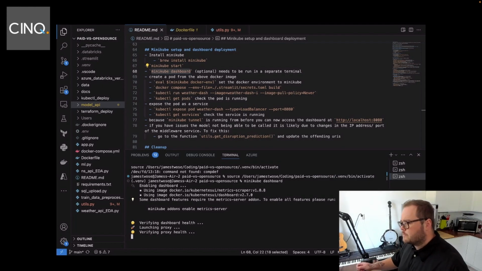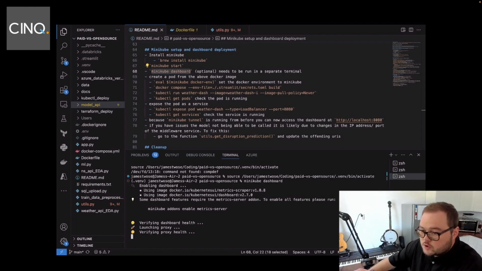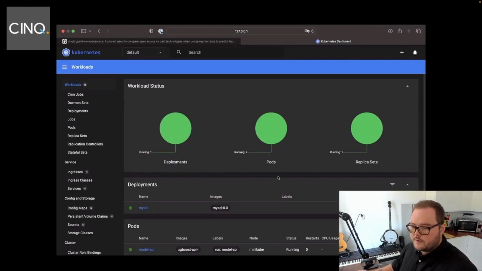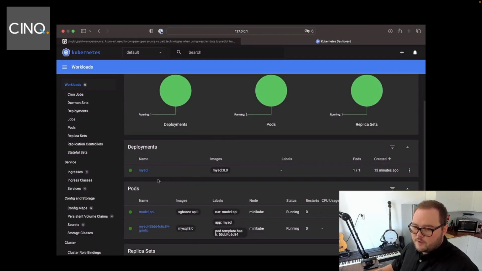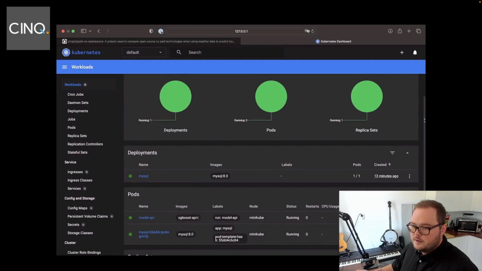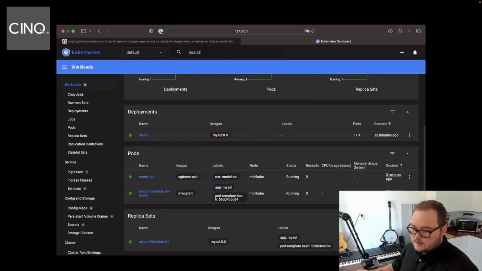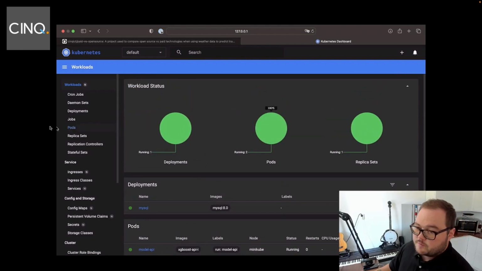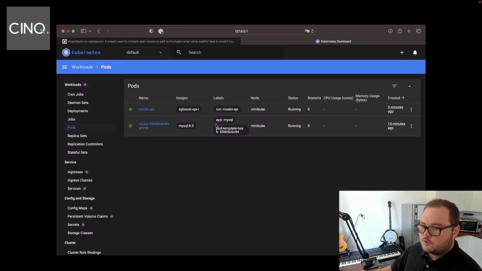I believe it's Flask dashboard. And we can see everything that we've done so far in this Minikube dashboard instead of having to run all of our things manually. So there are kind of three main things that Kubernetes works with: the deployments, the pods, and the quote-unquote services. And then we also have replica sets of how many versions of whatever to deal with lots of people wanting to use your stuff, but we can use this to get more information on our models.